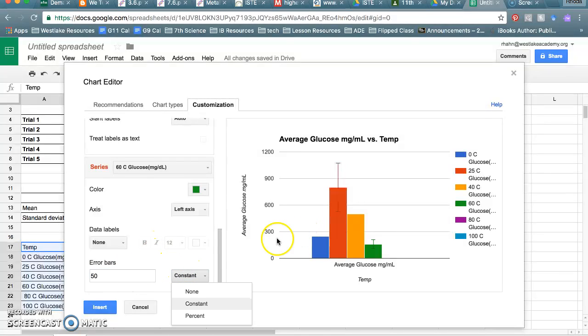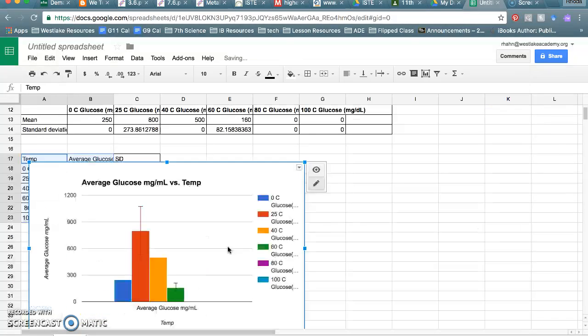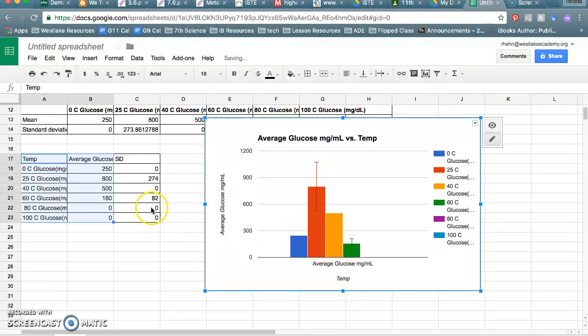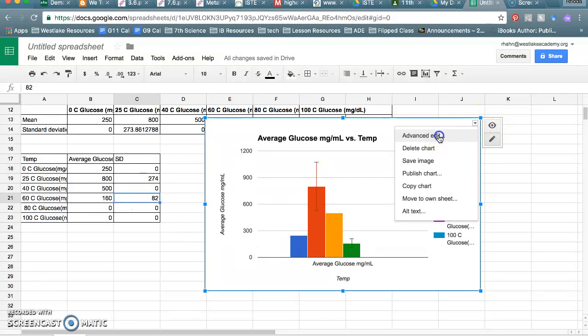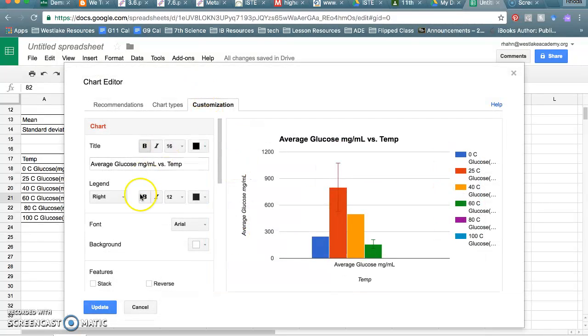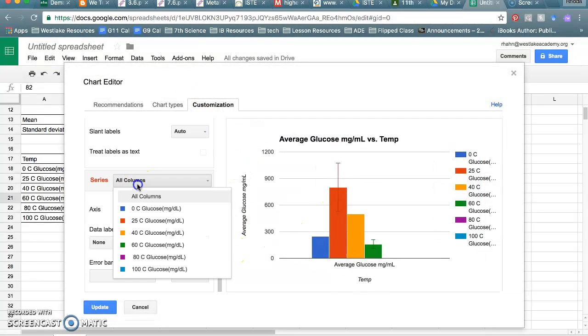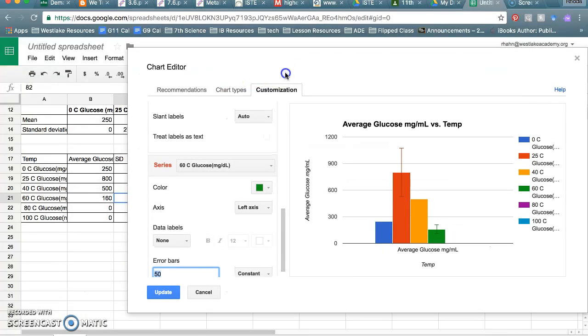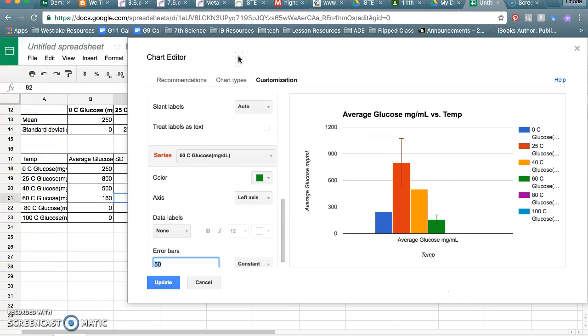Okay, so that's how you can customize it. Once you push insert, there it is. Okay, the value for 60 was 82, so you can click on this little drop down arrow, advanced edit, and go back in and actually edit that value. So I can choose it, and then I can change the value here, which I already forgot what it was.